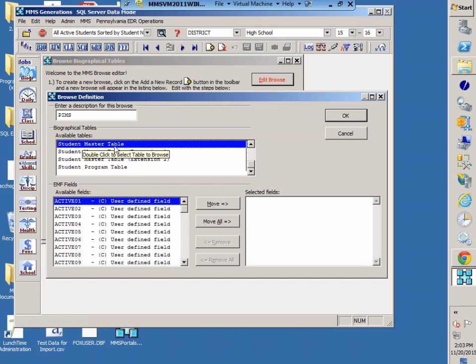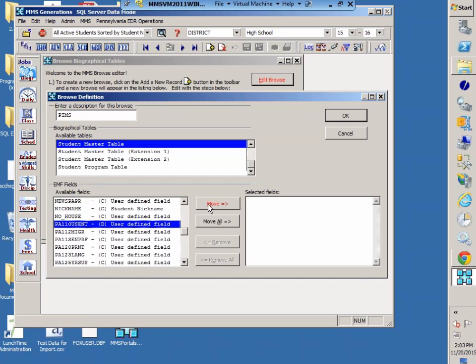So here we have the student master table, and then we have the two extensions. And I am willing to bet that the majority of the fields for Pennsylvania are going to be in the first table. So here's a bunch of Pennsylvania, so double click.